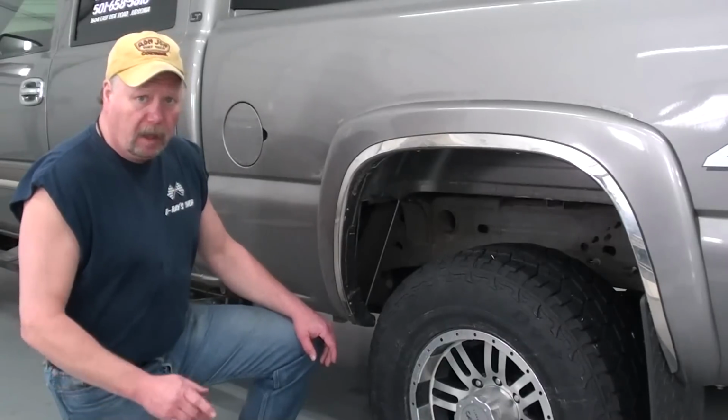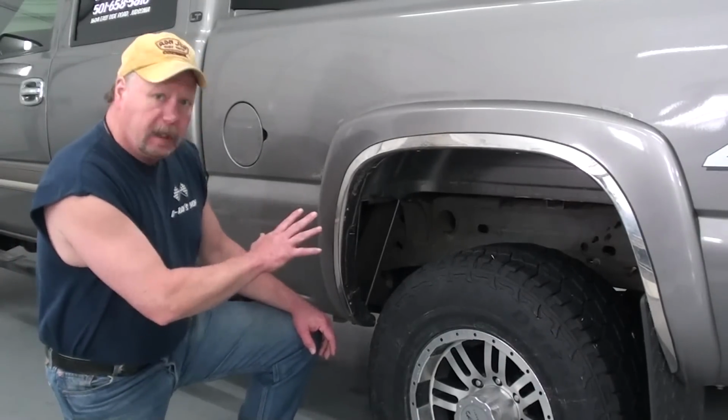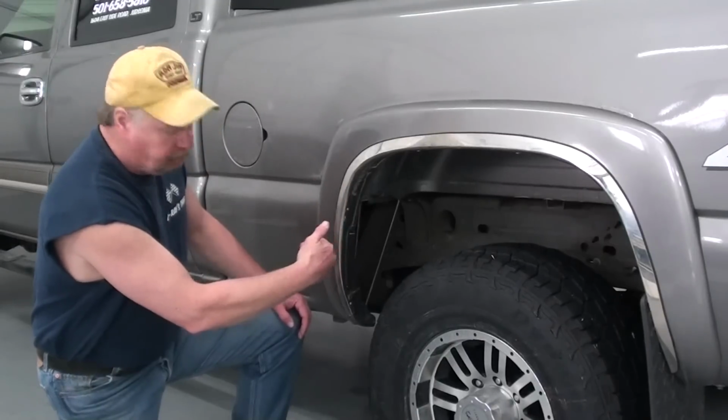So there's a couple of different ways that we can get at that fuel pump, and I'm going to show you how I'm going to do it. So let's get started. Now, our fuel pump is located inside the fuel tank itself. The fuel tank is located just in front of the rear axle, just inside of the frame rail on the driver's side.